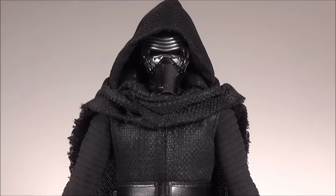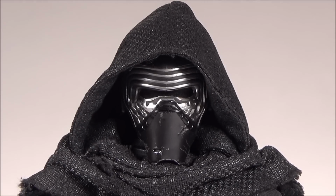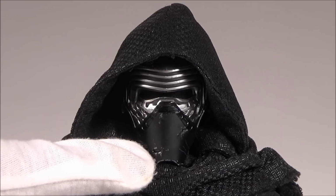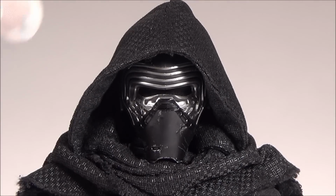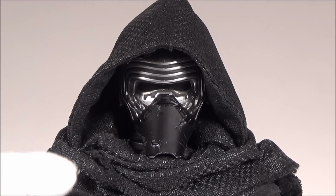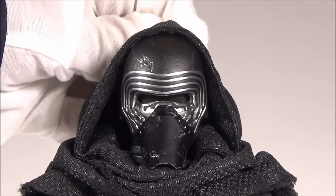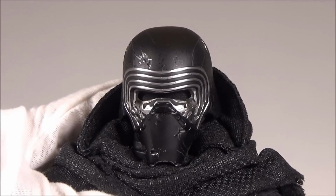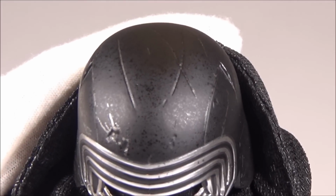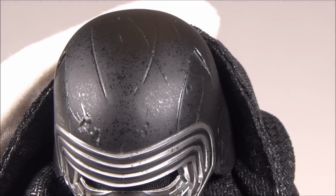Let's take a look at his mask. Now what you can see in front of his mask, his mouthpiece here, you can see battle damage effects there. And this mask is insanely well done. This design is beautiful. He looks really, really menacing. Alright, so I'm going to pull down his hood and let you guys take a look at the top. It's all battle damage all over the top.